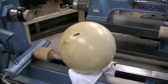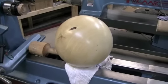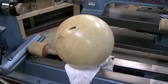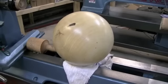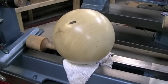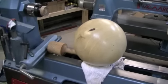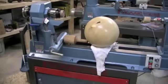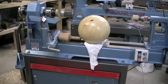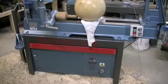Well, there's the finished product. It's just a tad over 12 kilos and a little over 300 mil or 12 inches diameter. And there's the lathe that it all happened on, the VL300.